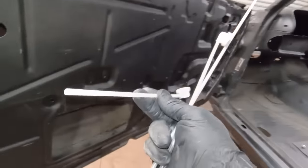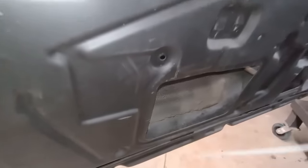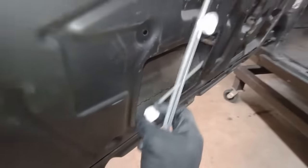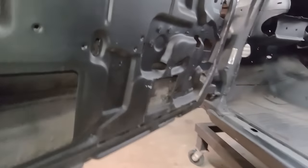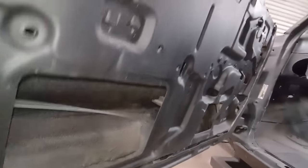So a couple of other uses, like let's say our door, well, we would switch to this nozzle. And it doesn't hurt to tape things up. But now we can apply that to the inside of the door any way we like, or if we tape off this whole area, put some plastic mask, now we can come through here with our long wand. That'll reach almost all the way to the front. We could move this wand up and down. That's going to coat the entire inside of the door.